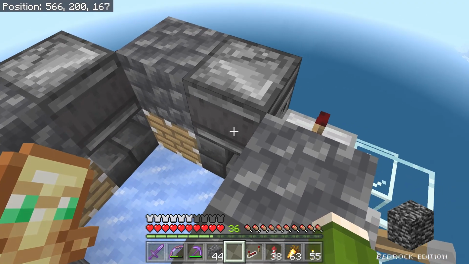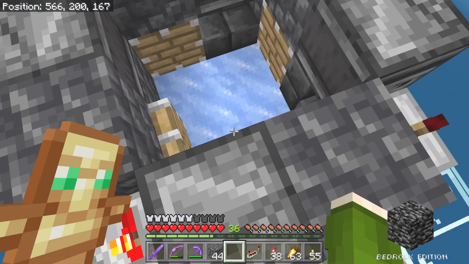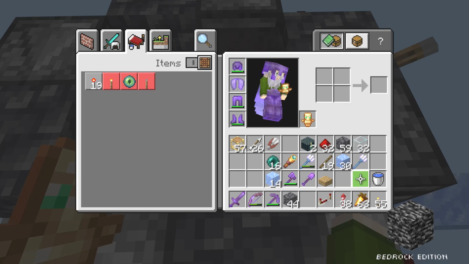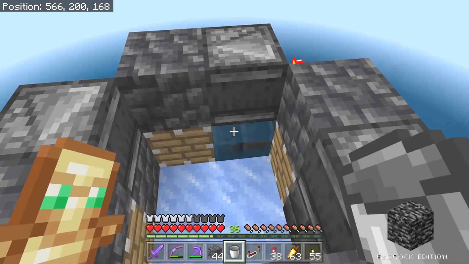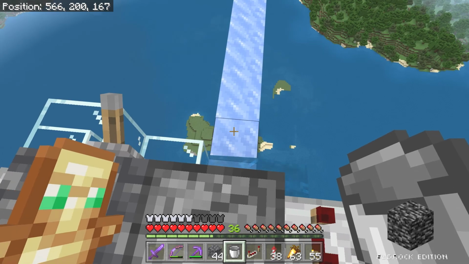And there are other ways you could do this that would make it fire faster. That's not really what I want, though. Because if it goes too fast, the drops from the mobs might not end up going out this channel. Speaking of which, you need to put a water source there to help wash all the drops down into the channel.